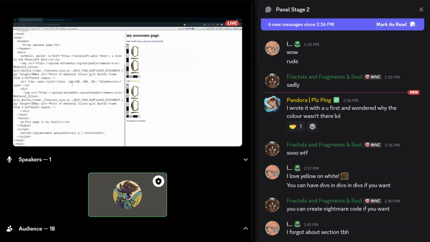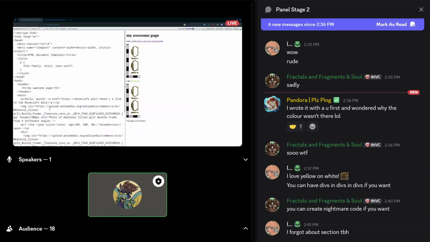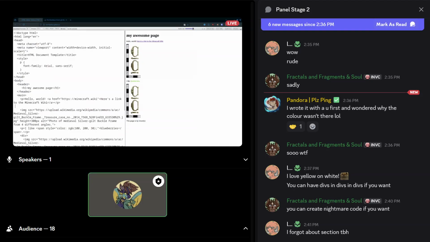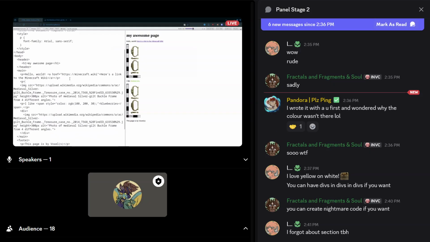Okay. Next, we're going to look at bold and italics. So if you want, I'm going to add another paragraph here to demonstrate this. So we're going to make some text.